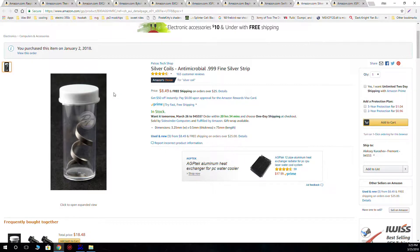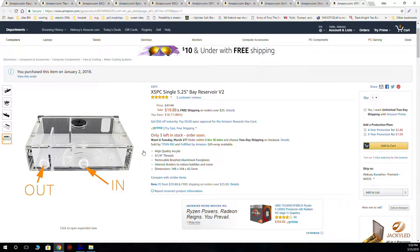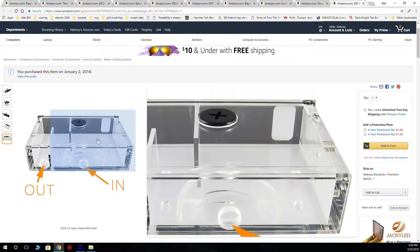Also, a kill coil is very, very important to have for the inside of your tubing. It'll generally eliminate bacteria buildup and any sludge that you may potentially have over time. You can usually get away with one depending on how much piping you have, though sometimes you may need two. Also keep in mind that they slightly restrict water flow in the system, so typically one is going to be enough. Last but not least, here is my reservoir — this is a single bay reservoir. You don't need too much for this card given the radiator that I have. The radiator I ended up using was actually from a previous CPU cooler that I had.